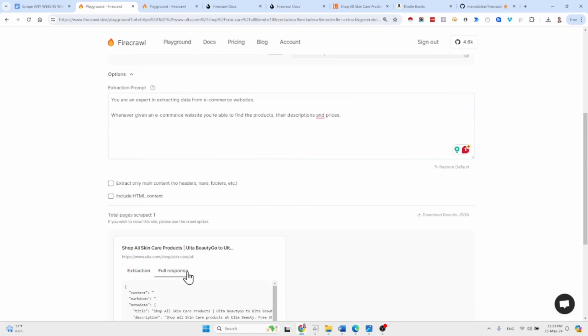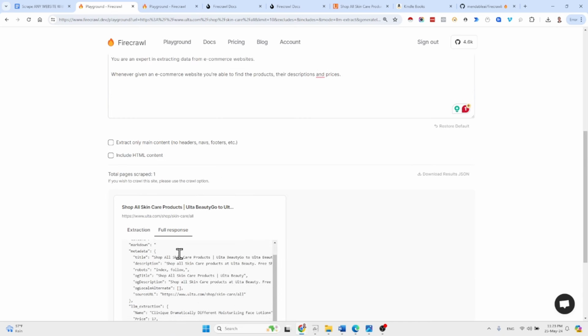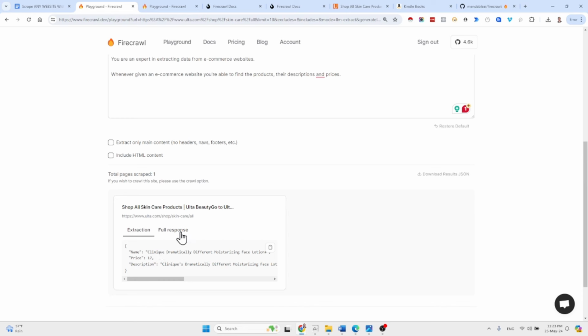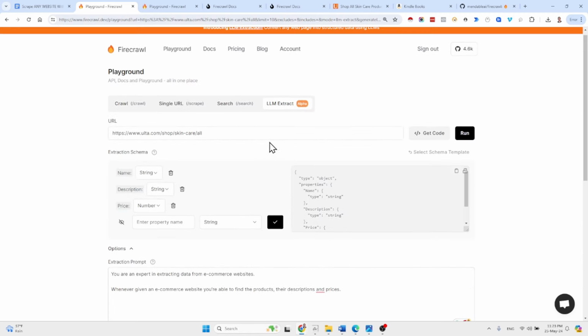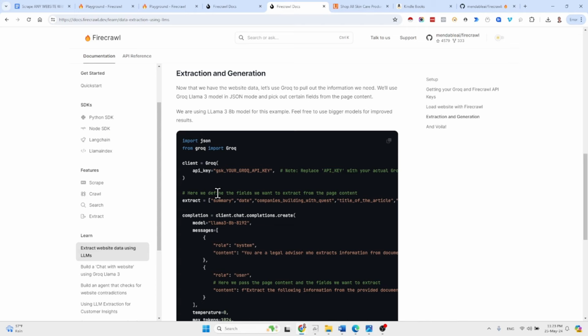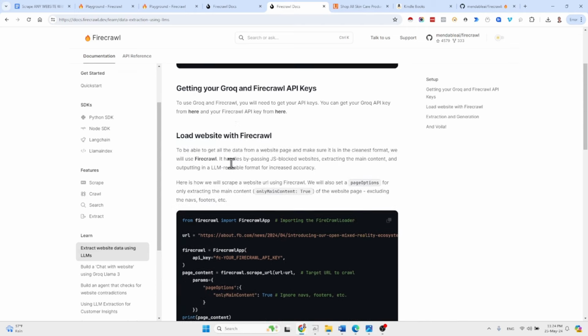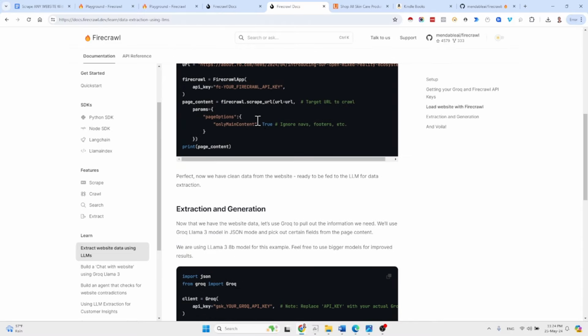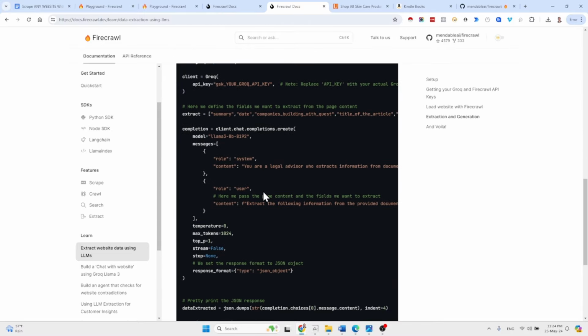This is like the examples. This is just an example, but this is the full response of all the products, prices, the names and the descriptions. And as you can see, it shines. I mean, the main advantage is the fact that you can use this for different URLs and you don't have to define the layout. Obviously, this is just an example from the playground. If you want to do this at scale, you have to use Python or any other library. Just use this as guidance, because this is exactly the documentation that you need. You can just follow this code.